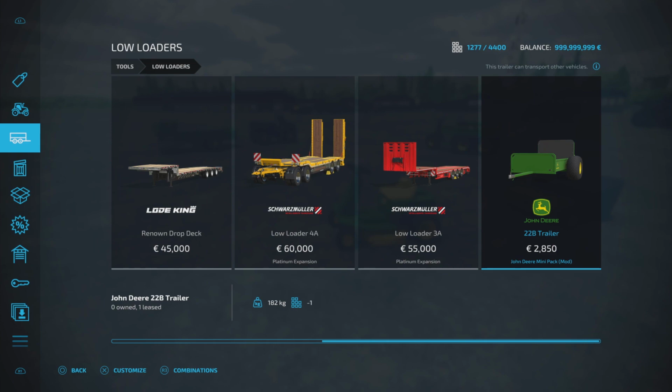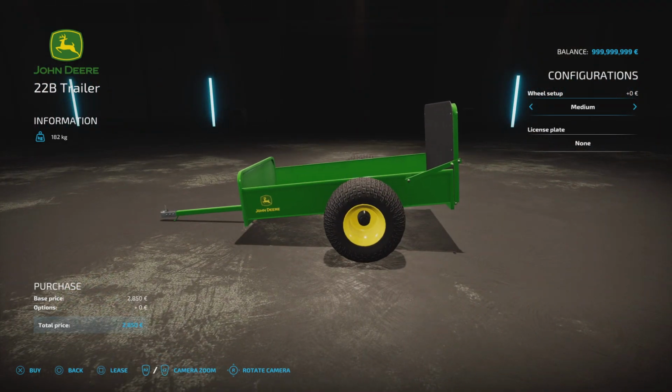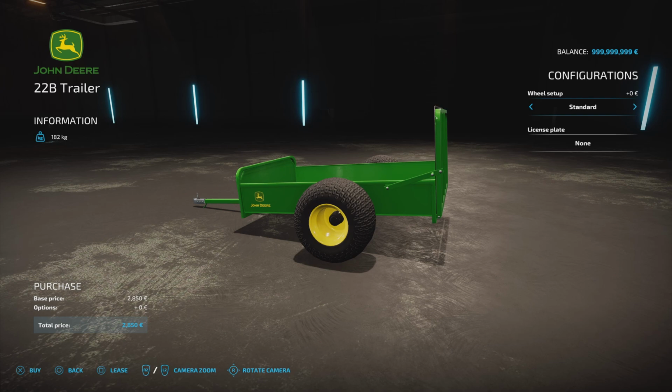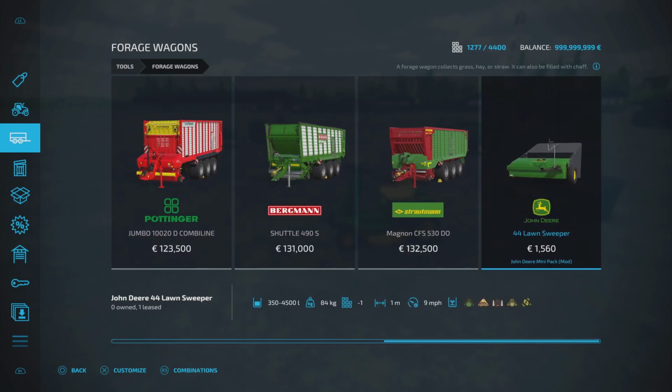The slot counts on these were 3, 3 and 4, so they come down to 1s anyway. Got wheel setup standard. You've got slightly higher and slightly higher, so standard, medium and high on the suspension. License plate option on there as well if you want license plate. And then the last item is found under forage wagons. The 44 lawn sweeper, 1 metre collector.